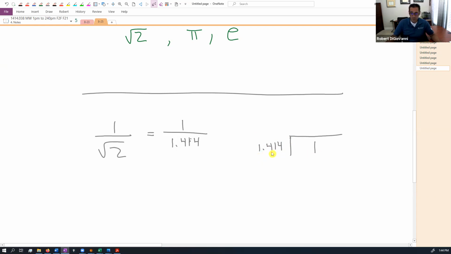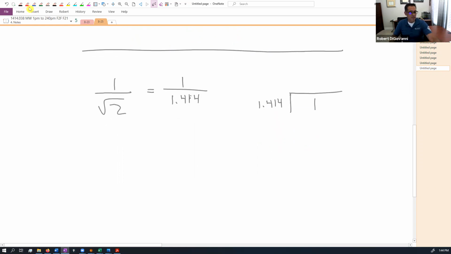I don't know. How many times does 1.414 go into 1? I have no idea. Do you? Without a calculator? Right. I saw you going for it, Carissa. Right. So this is not easy, right? That's not easy. But rationalize the denominator.